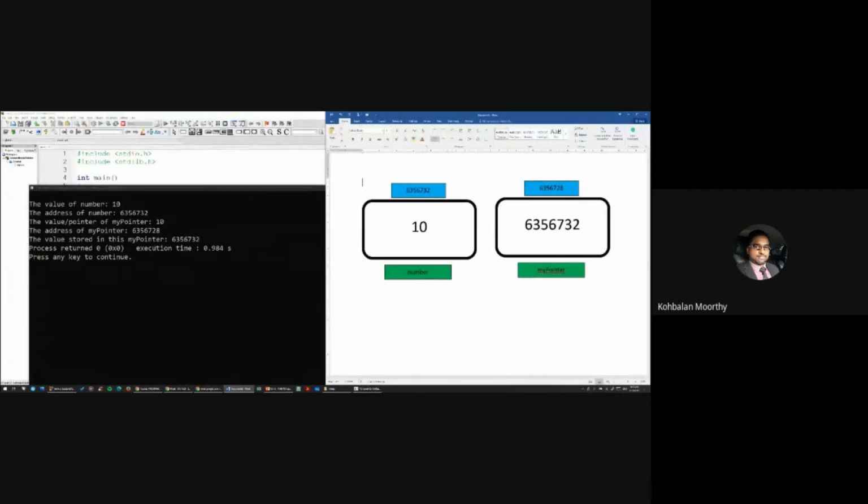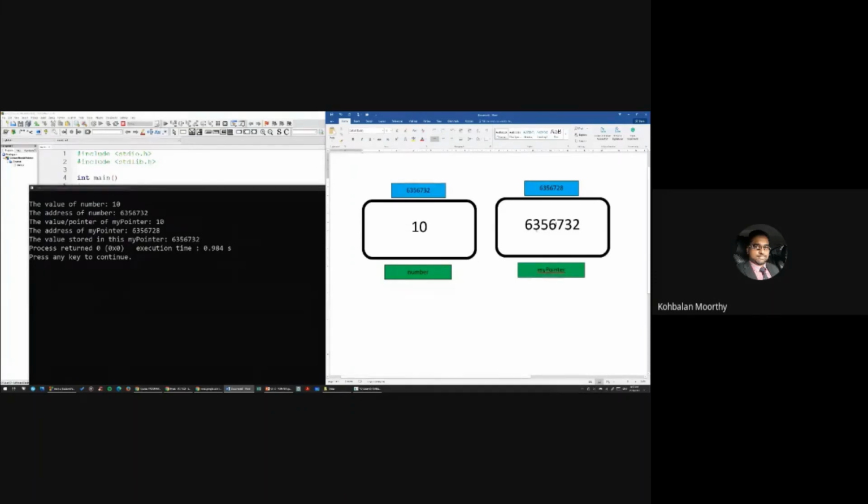The value for the number is 10, and the address for the variable number is this. When you call the pointer, my pointer points to number, so it's giving the value that is stored here, which is 10. And when I call the address of my pointer, using the ampersand, I get the address in the blue box. And when I remove the ampersand and the asterisk, I should be able to get the content. If you take a closer look, I get exactly the same.